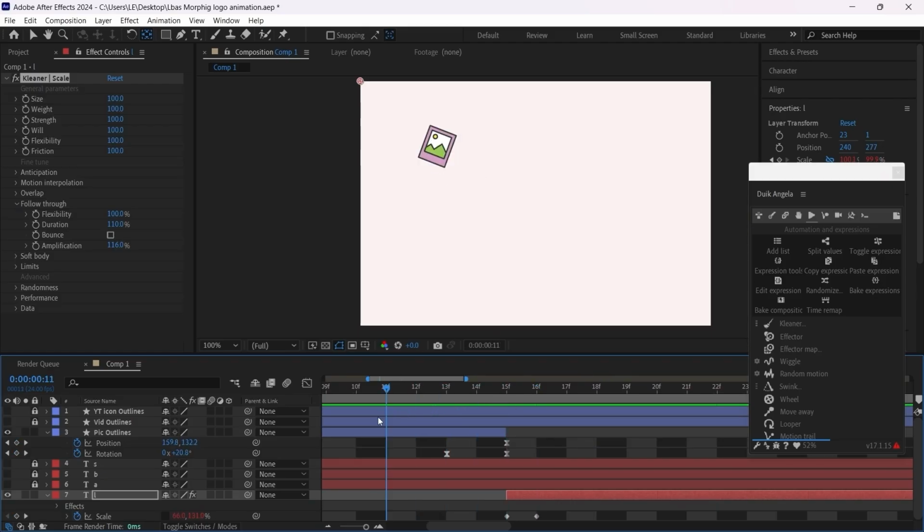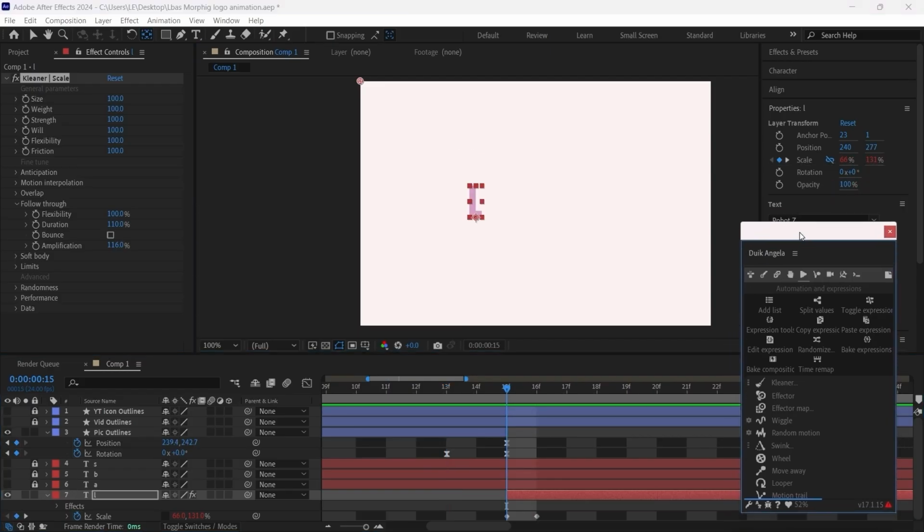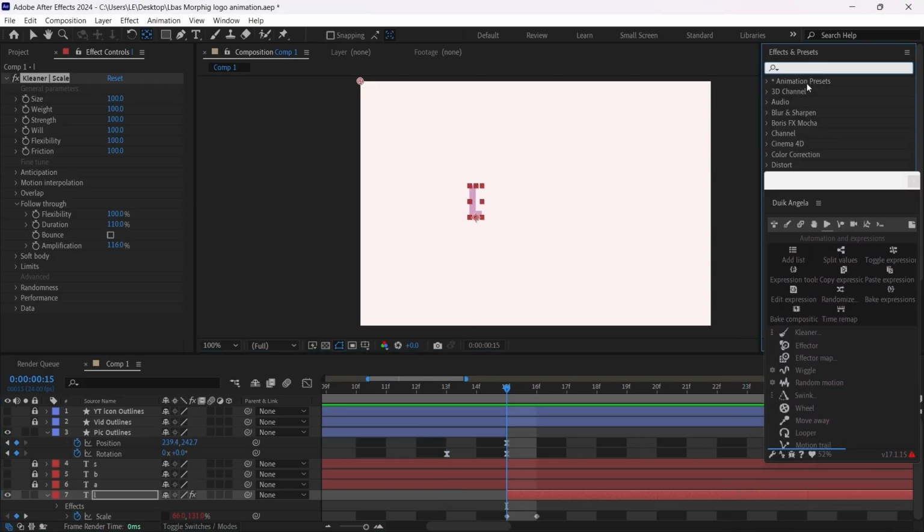Now we want to create the continuous movement of the rotation, and that will just help us take the animation, of course, to the next level to make it look like it's just one movement. And in order to make that, of course, we need an effect called CC Bend It.